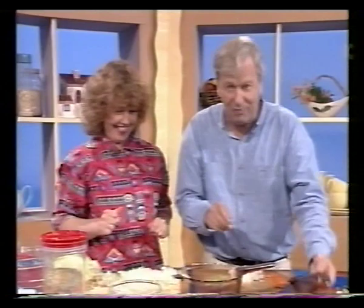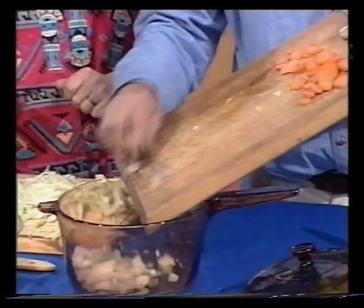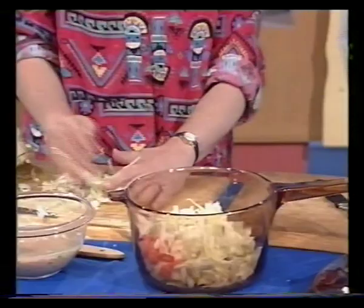In goes the celery, the onion. Try not to drop any on the table. It smells good already. Oh, the vegetables are nice, aren't they? Carrots are in there. Cabbage. Now, that's the veggies.